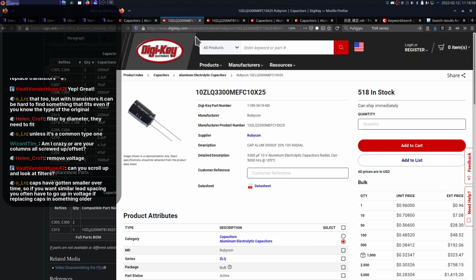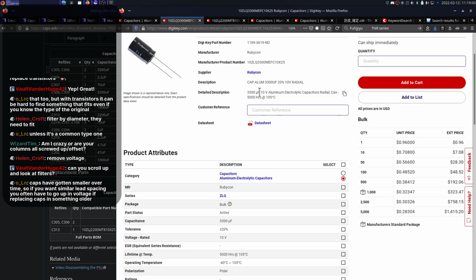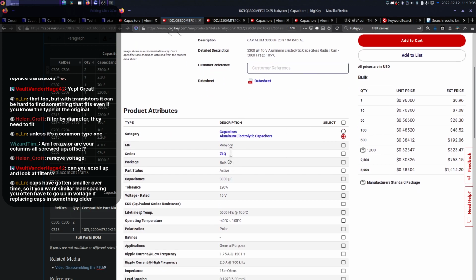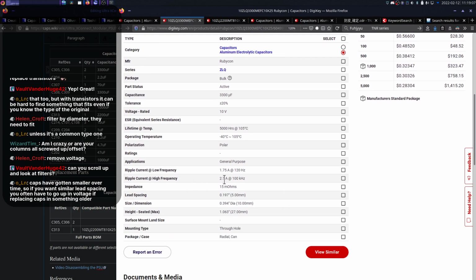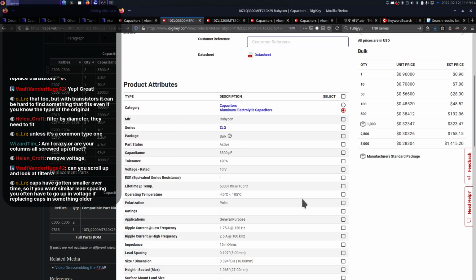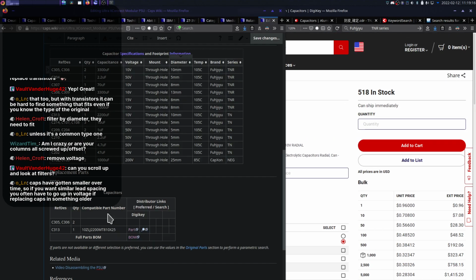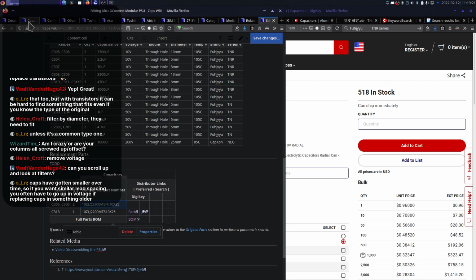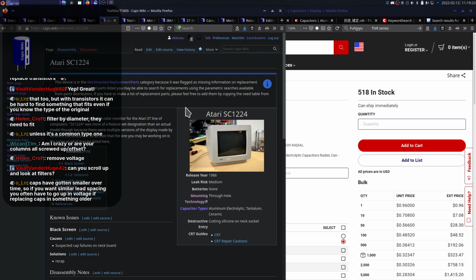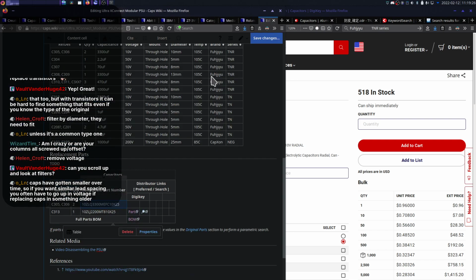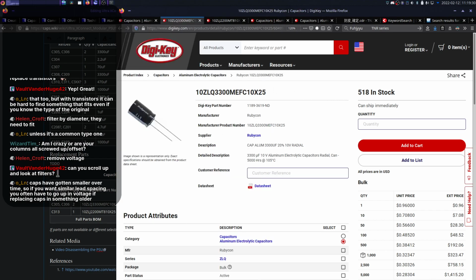I don't know, but I'm pretty sure I'm going to be happy with this cap. 3300 UF, 10 volt, 5,000 hours at 105, and it's a much better brand. Let's see, ripple current high frequencies, 2.5 amps. I think this one's going to be good. So I'm going to go with this one because we got to start putting some pins in things because we're, what? An hour and 7 minutes in, we picked 2 caps. And I mean, I would ideally like to get through all of these things, and that's clearly not going to happen unless I'm doing a marathon 24-hour stream now.